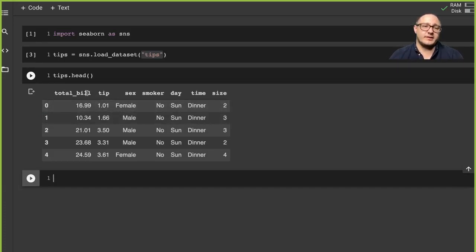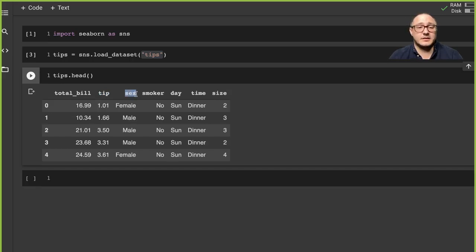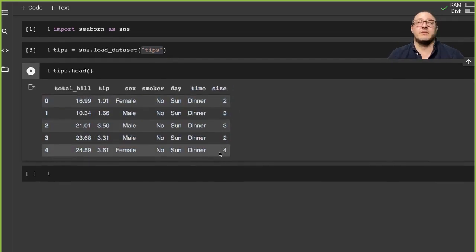We can see here that this tips data set has the total bill, the tip, the sex of the waiter or waitress, whether that was in a smoking section or not, a day, and a time. Again, the time here is going to be like lunch or dinner. It's not going to be a specific datetime object. And it has the size of the group, so if there were 2 people in the group, 4 people in the group, etc. Something that you would see on a sign-in sheet at a restaurant.